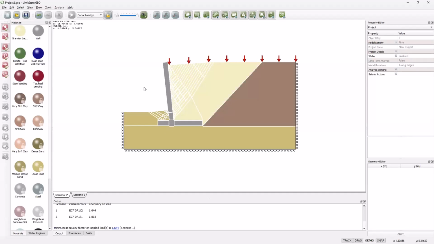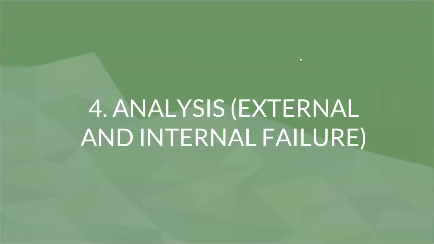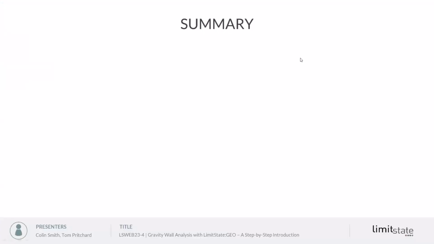So that pretty well wraps up what I wanted to demonstrate today. We're pretty much out of time, so we'll just wrap up with a brief summary, but hopefully that's given you a flavor of how to model problems like this and use partial factors. So we'll just jump to the summary.